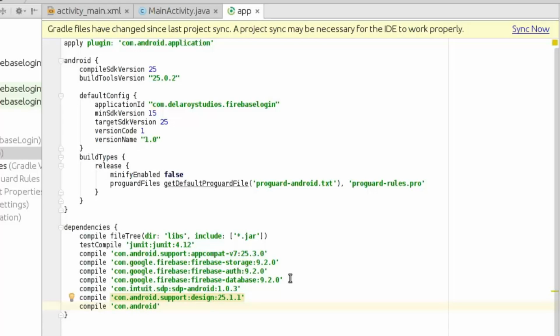It's not an Android package. It's going to be de, from Germany, hdodenhof, circle image view 1.2.1.